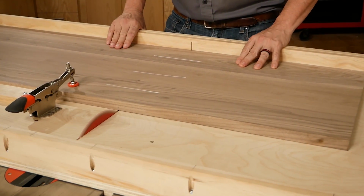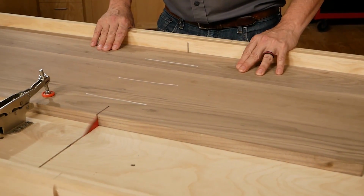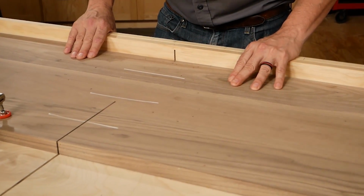Another way to make this cut more controllable is to wax the bottom of the jig so it slides easily across the tabletop.